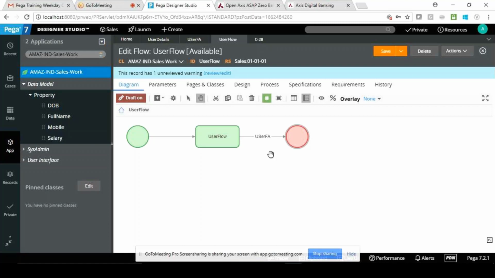Apart from this, we have many shapes, and each shape has its own significance. Based on examples, we'll experience the different shapes we have in Pega. So I expect you to go through this recording, follow these steps, and execute in the same manner. If you have any doubts, we can discuss. Otherwise, we'll wind up this session and continue tomorrow. It's a very simple example to start with.